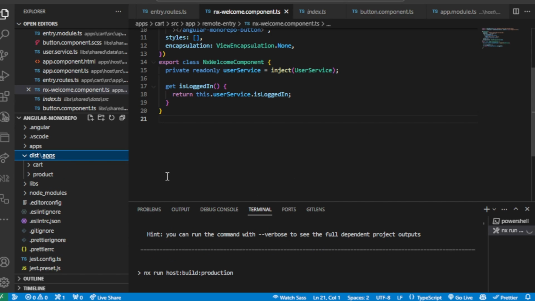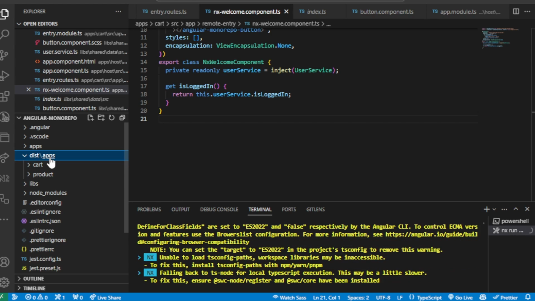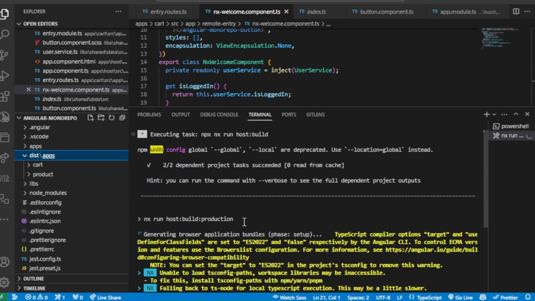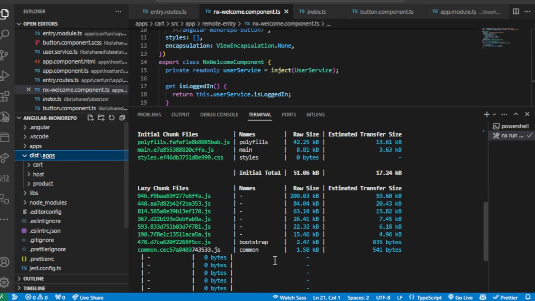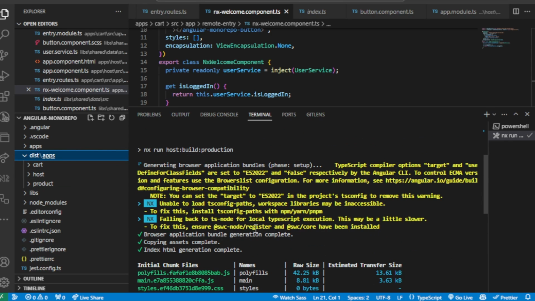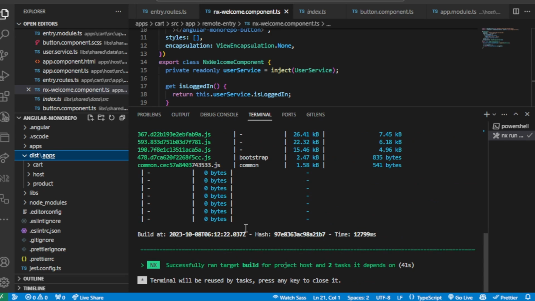All right, so now we're generating a build for the host application. Let's see here. It might be the case that NX has improved and also builds the other applications as well. Also keep in mind that when you build one application, you do not want to rebuild all of the applications every time you deploy, because then it does not really make sense to have the micro frontend pattern if you don't utilize that feature, right? Then you can have a monolith, or you can just have different libraries and so on to divide the code with lazy loading.